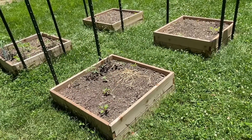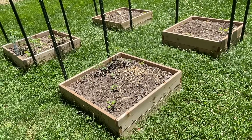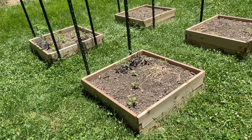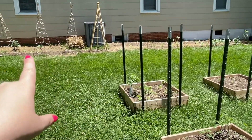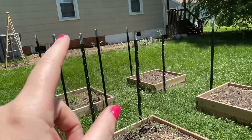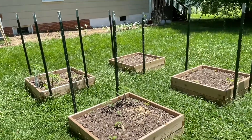This is the four-by-four salsa bed — tomatoes and peppers. I'd love to put some cilantro in here when the tomatoes get bigger so they can shade the cilantro. But that's what it looks like today at the beginning of June. We've got cucumbers coming up, greens greening, sunflowers popping up. I am so ready to see some blooms on my zinnias, sunflowers, and tomatoes. Thank you so much for joining me for my first ever garden tour. I'll do another one mid-June if things start flowering, and definitely one by the beginning of July. If you want to see me do any of the projects I talked about, like the teepees or the beds, I have videos on almost all of those in my garden playlist. Thanks again for watching — have a fabulous day!